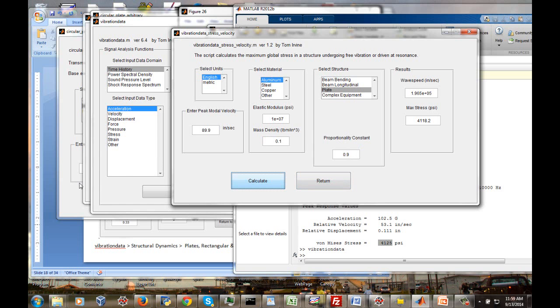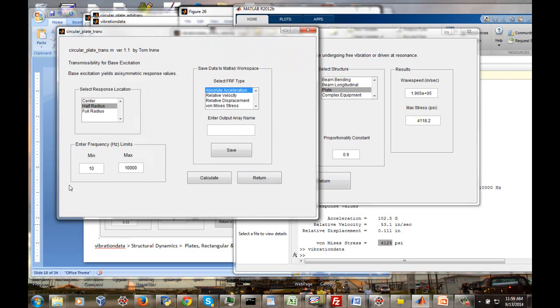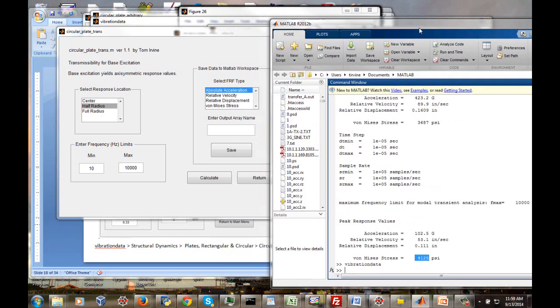Now, some of you who are thinking a little more deeply or thinking ahead might say, okay, maybe, just maybe, the peak stress occurs at the quarter radius point. Well, maybe so, and that could be a homework exercise for you to take a look at, or maybe I need to put that in as an option. So again, I'm presenting all this software, these MATLAB scripts, in this presentation today. By the time you actually download these and go through the exercises, these might be up to higher versions with more bells and whistles and a few minor glitches fixed.